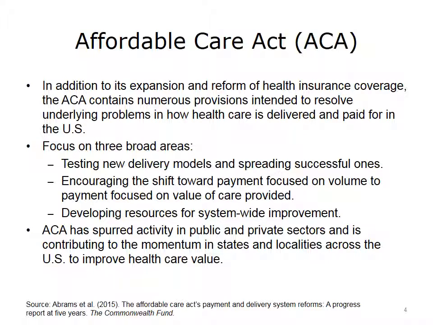In addition to expanding and reforming health insurance coverage, the Affordable Care Act of 2010, ACA, also contains numerous provisions that are intended to resolve underlying problems in how healthcare is delivered and paid for in the U.S. The ACA focuses on 3 broad areas. Number 1, testing new delivery models and spreading successful ones. Number 2, encouraging the shift away from volume payment to value of care payment. And number 3, developing resources for system-wide improvement.